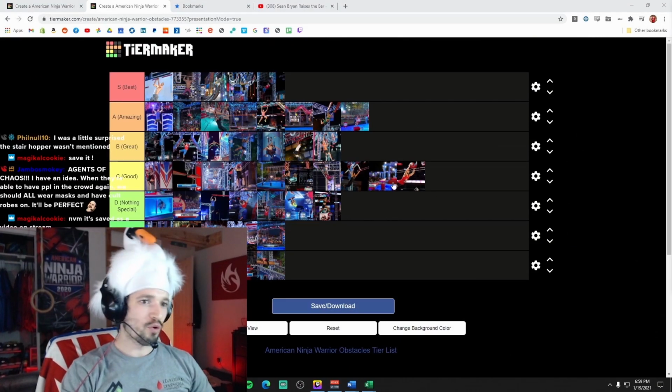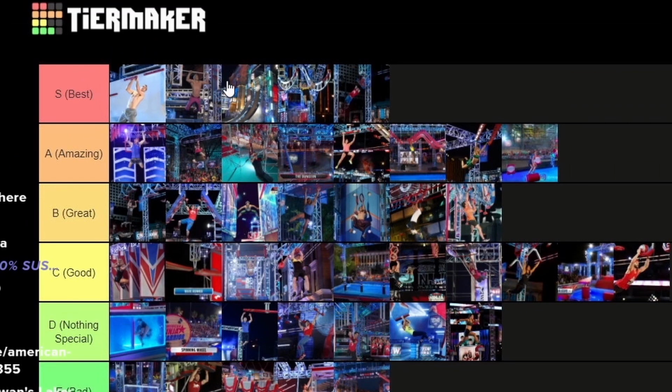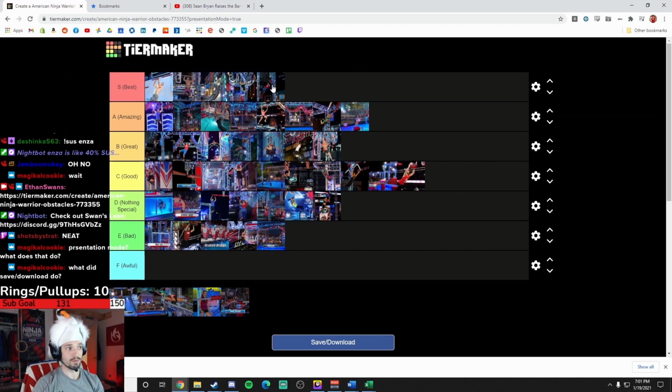So that's it. We had 47 obstacles in our Tier Maker tier list. Cliffhanger, Salmon Ladder, Warped Wall, Double Dipper, and Wingnuts are the top 5. I think it's a solid top 5. I'm stoked about that.